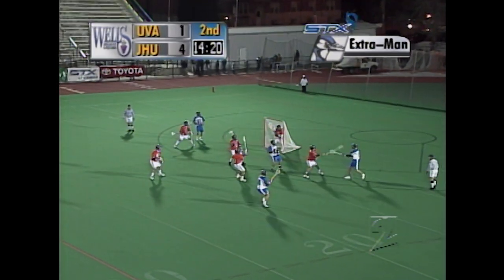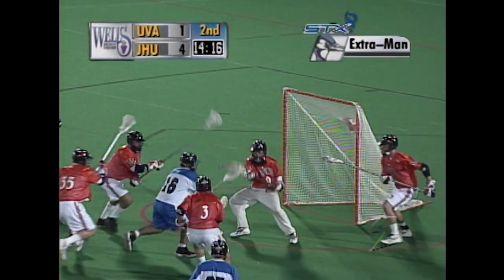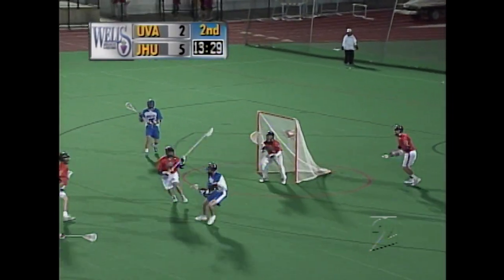We didn't expect to see him tonight, but then told us shortly before the game he might see some action. There's a great save on a short hop. Here's the outside shot by Fraterola — that is a high quality save. This is Denahan giving it up. There's a shot and another save for Johnson.